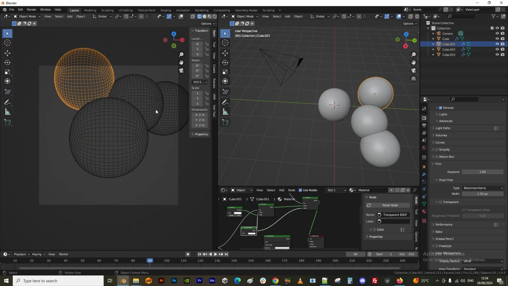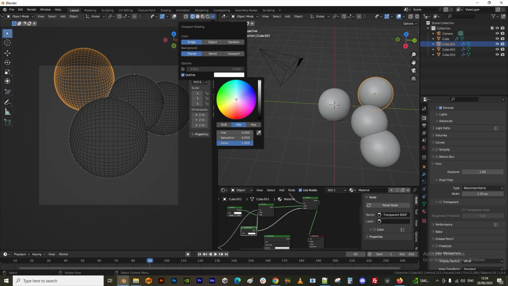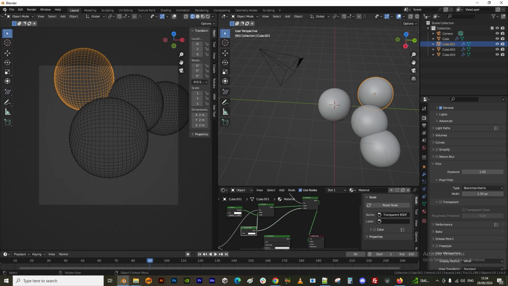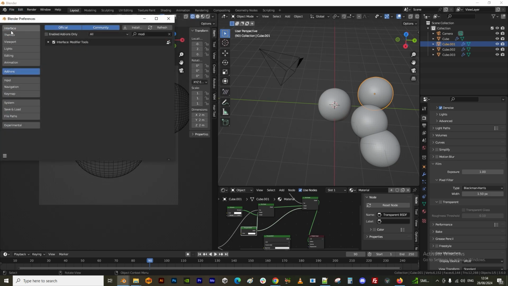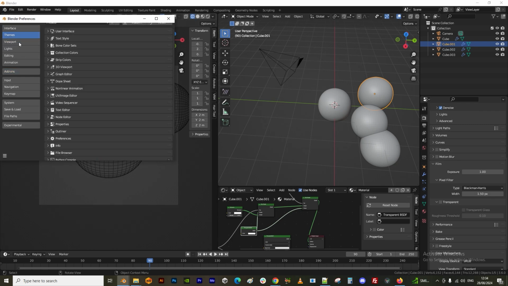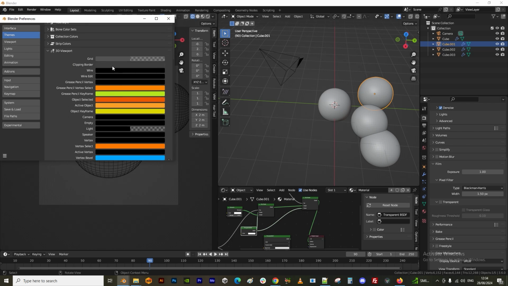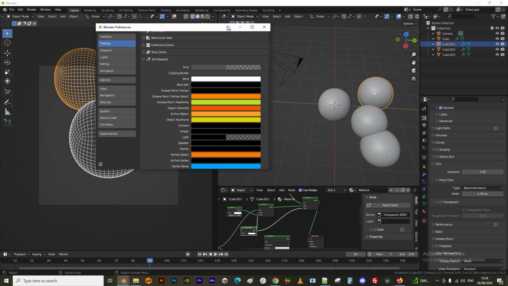And then you can go to the options of the visualization, and you can change various options. You can change the theme, you can change the colors of the viewport. There you go, like the grid, the wire. For example, I want white, and there you go, you change the color to white.